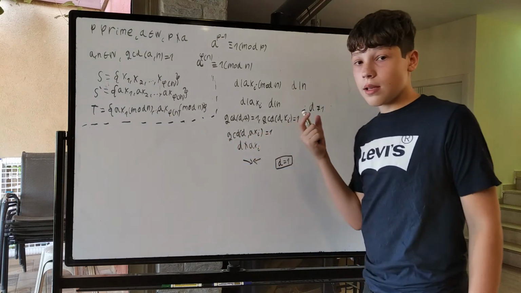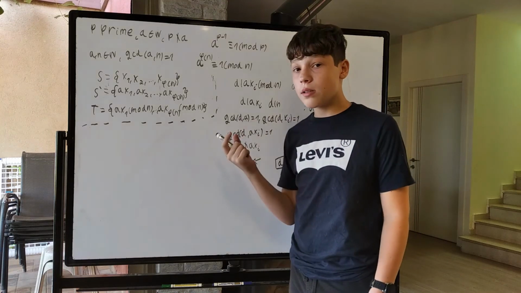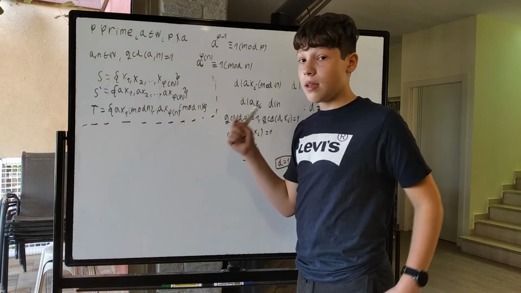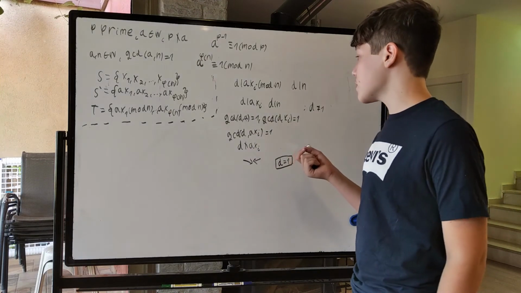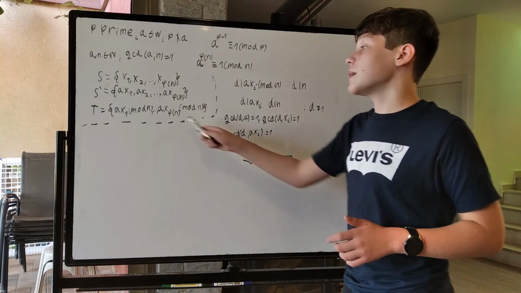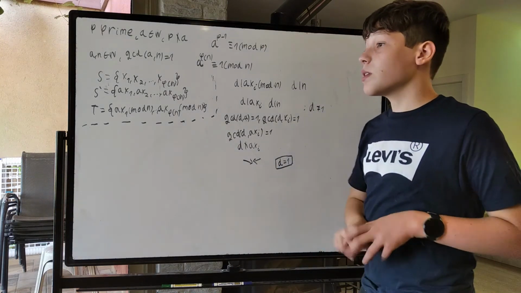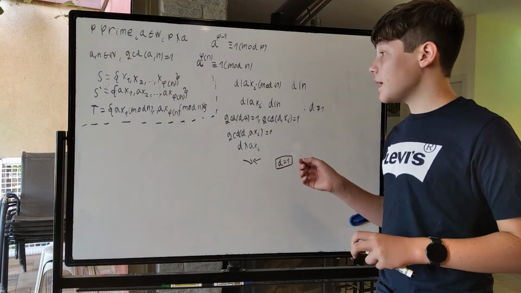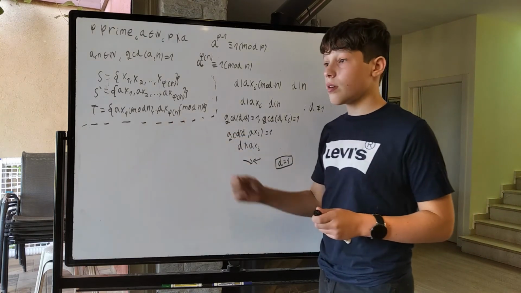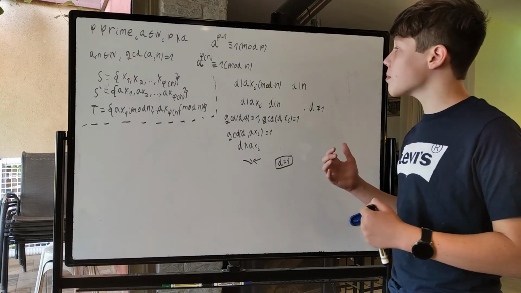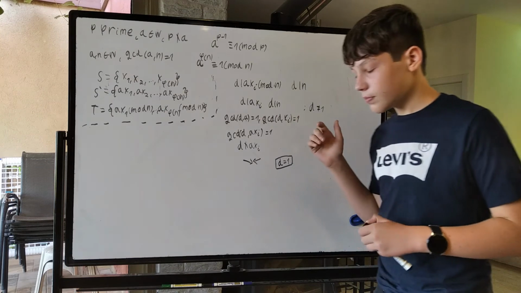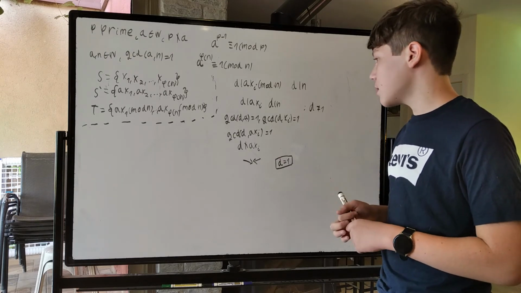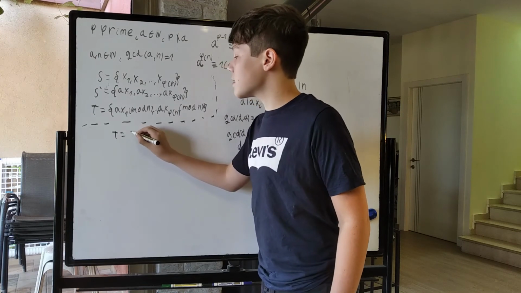Any two elements in different places in T are different. Obviously, all of them are not bigger than n. There's phi of n elements in T, different elements in T, and each element is coprime to n. But because there's phi of n elements in T, and they're all coprime to n and not bigger than n, and they're all different, that means that these are actually all the numbers, not some of them, but all the numbers that are not bigger than n and coprime to n, and obviously all different. Meaning that T is equal to S.